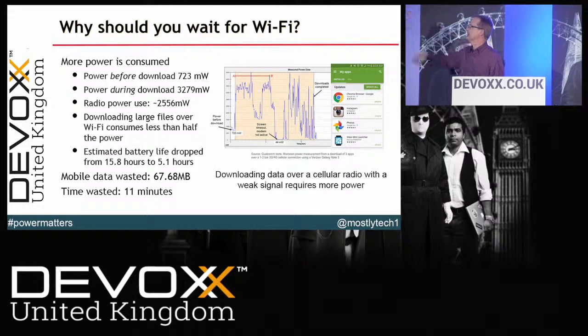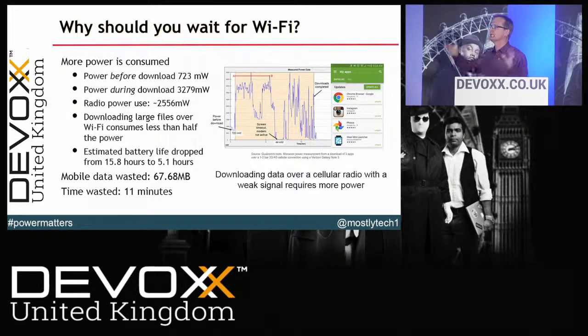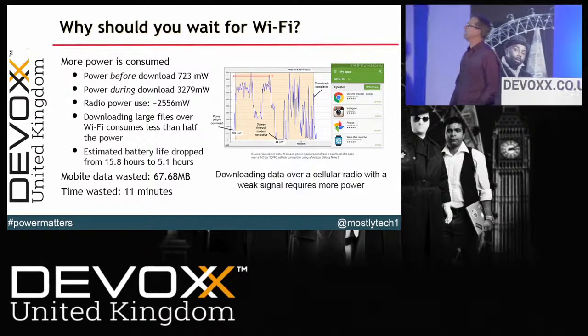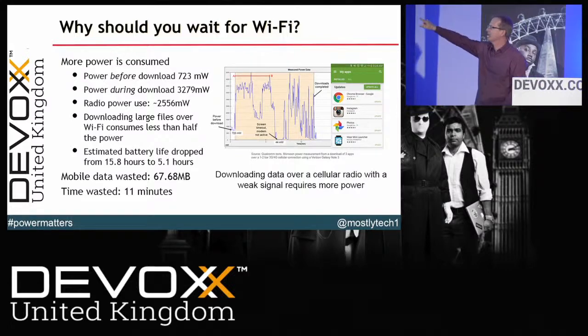Before I left, I was in the office, and for some reason I had Wi-Fi turned off, and I was surprised that Android said, hey, do you want to update these 4 apps? And I thought, well, that's strange. Why would you ask me to update 4 apps when I'm on a cellular connection? So just for fun, I connected up my Monsoon. I clicked on Update Now, and I did a quick test here.